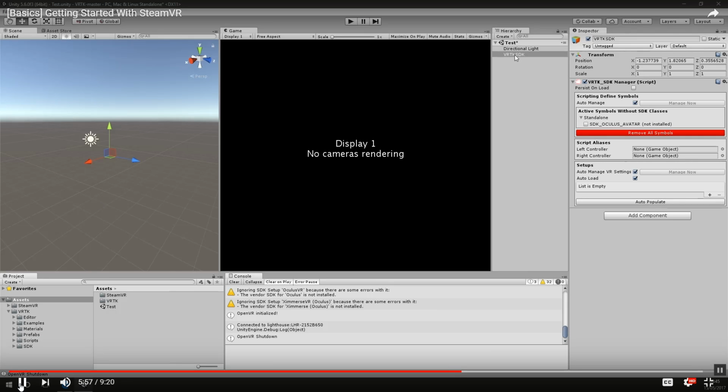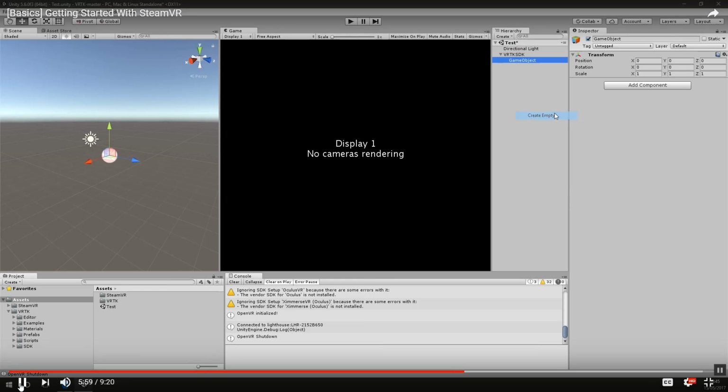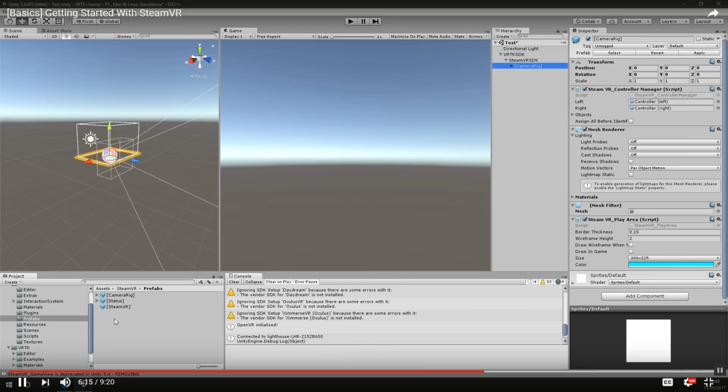On there, and then within here we'll create another empty object, and we'll just call this SteamVR SDK. And within there, we're going to go into the SteamVR folder, and we're going to grab the camera rig profile. I'm going to put it in there, and we're also going to grab the SteamVR. So I think this is starting to talk about what you were talking about. So that kind of answers your question, actually, how it's actually working. Joseph had asked the question, well, SteamVR comes with their own camera rig.